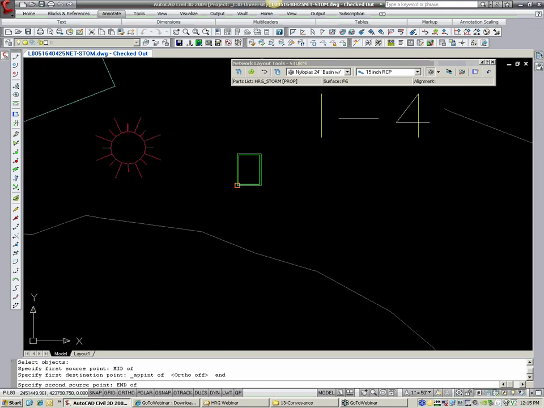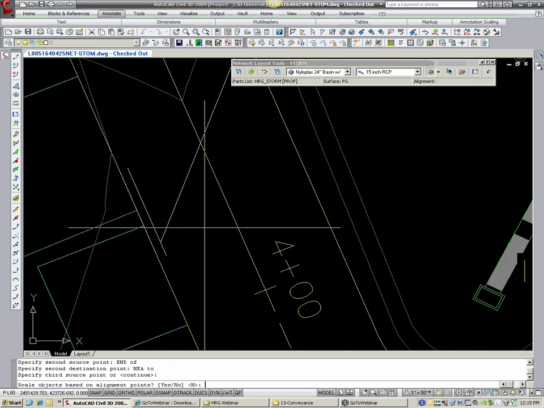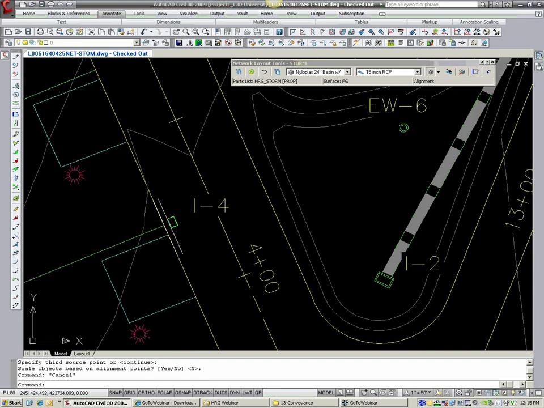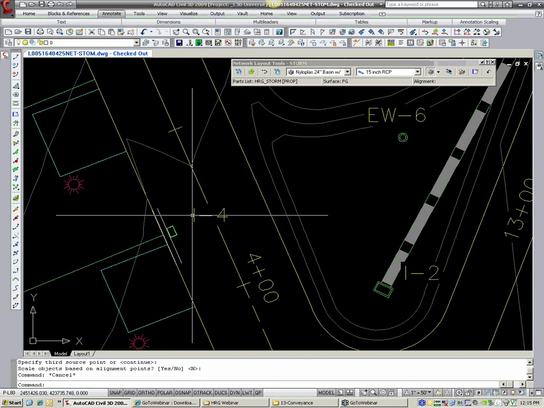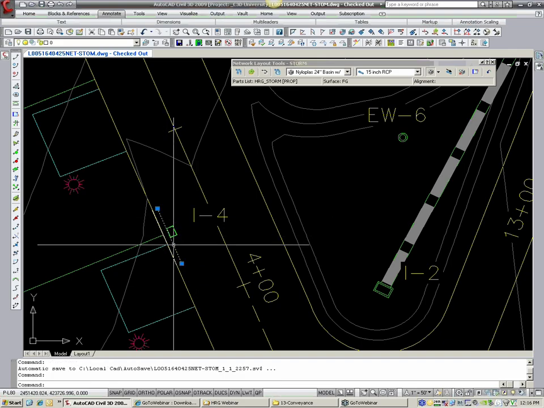Then I'm going to take the end and snap it to the side. All right? So I just use my normal AutoCAD align command. And since this label is associated with this inlet, it pulled the label down with it as well. Okay, so that's how we do that.